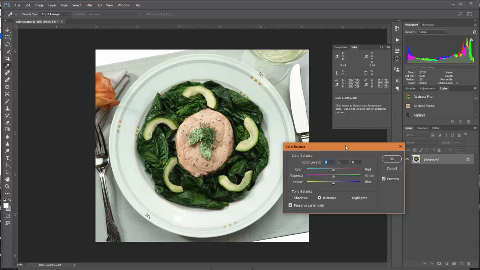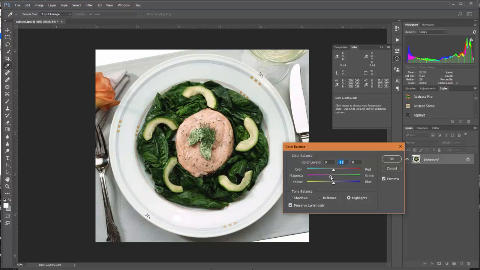The Color Balance dialog box has a separate slider for each pair of complementary colors. You can adjust the highlights, the shadows, or the mid-tone range of an image by selecting the appropriate buttons. We also have a Preserve Luminosity checkbox to ensure that only the colors shift and the tonal balance remains unchanged. Select the Highlights button and drag the magenta green slider to the left to about -10.